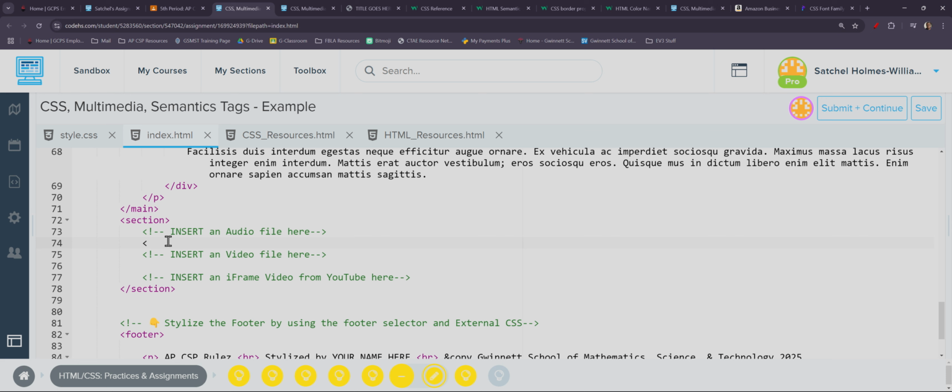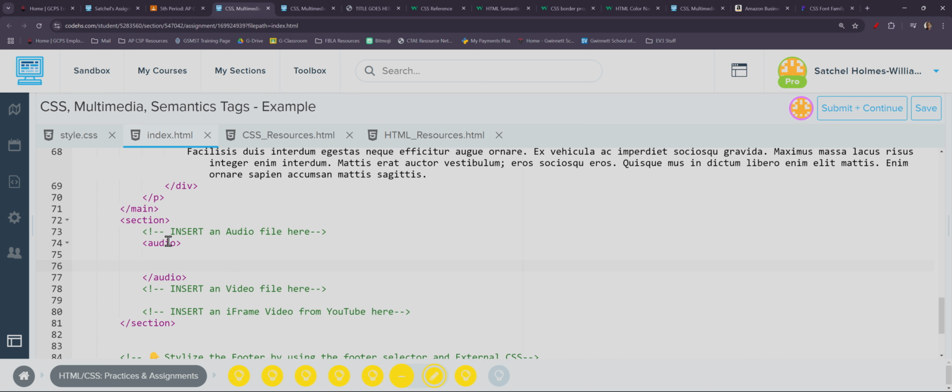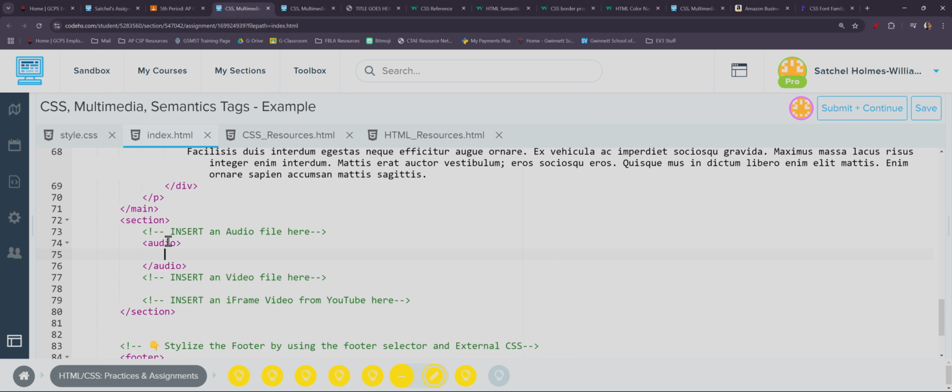First things first, you create an audio element. So you do less than audio, end it with your greater than, and then put a little space in between your 2 audio tags. Then in the middle of your audio tags, you want to add in the source element. Now, you may be thinking, well, didn't we use source for images? Yes, you did. And so there is a source element and there is a source attribute, which is why it's important when you're using nomenclature that you are referring to the one that you're trying to do. Because right now we have both an attribute called source and an element called source. So you want to make sure that you're using the right nomenclature.